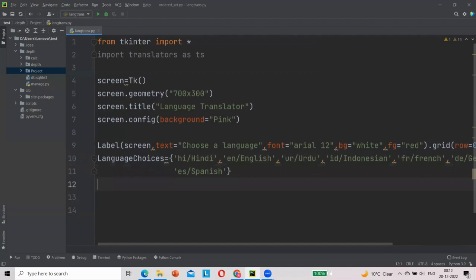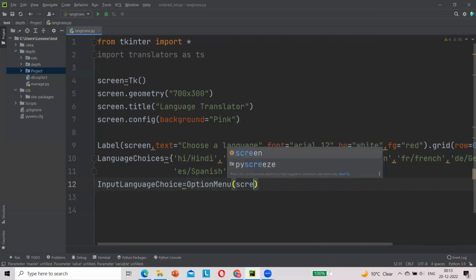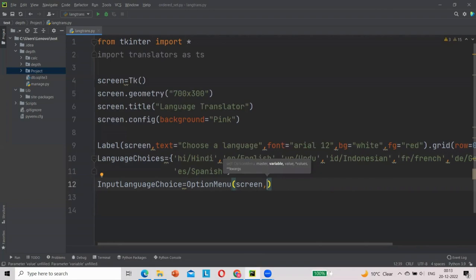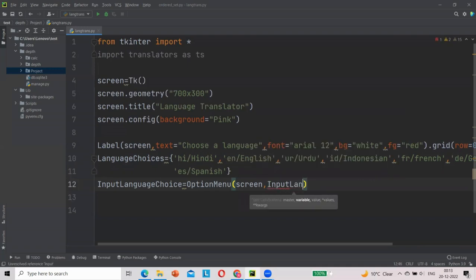Now let's make a drop down. Language choice menu. Let's use the option menu. Pass the instance of the interface, that is screen, comma, the variable input language, comma, I have to pass the whole list.